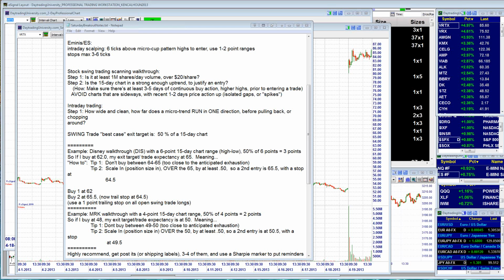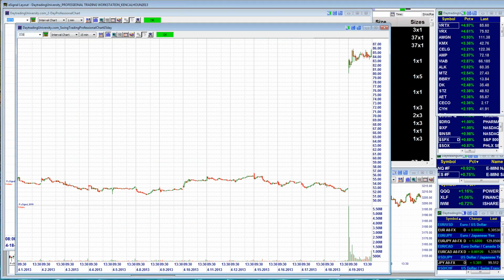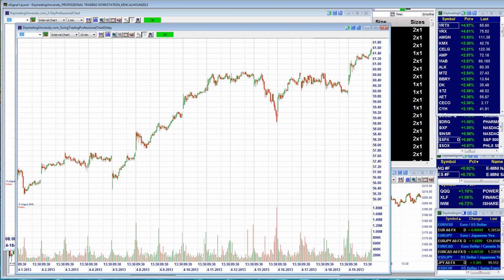Any other questions? Do I put standing orders in off your notes for the next day, or do you use alerts? Yeah, I will put buy stop limit orders in using both my Interactive Brokers and Fidelity accounts on entries I'm looking at trading. I always get the trade confirmation emails. So say I put in the 62.5 long and 64.5 secondary long in Disney. I may put that in this weekend in the Fidelity SEP, and if it fills Monday or Tuesday next week, I'll get the trade confirmation.